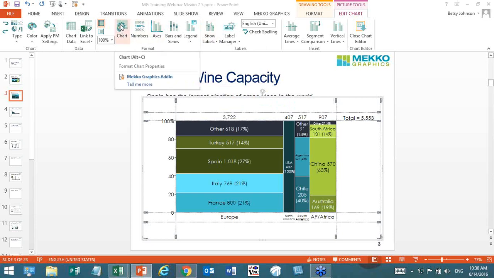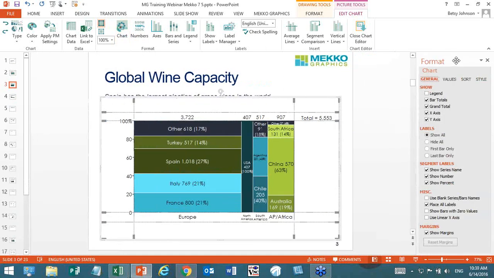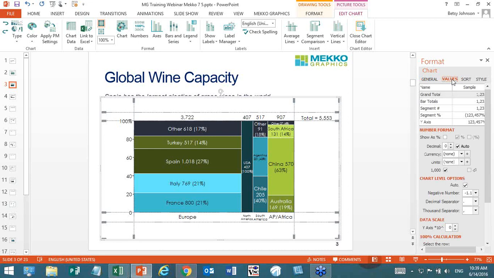I'm going to open up my Format Chart task pane. This is where you'll spend a lot of time. This opens up here on the right, and in my Values tab of this task pane, I want my percentage to show on the second line, just for readability. So I'm going to go to the grid here, and I can see all the different label types for this chart, and I can format all of my values for all of the pieces of my chart in one place. So this is a pretty powerful tab here. You can get a lot done in one place.